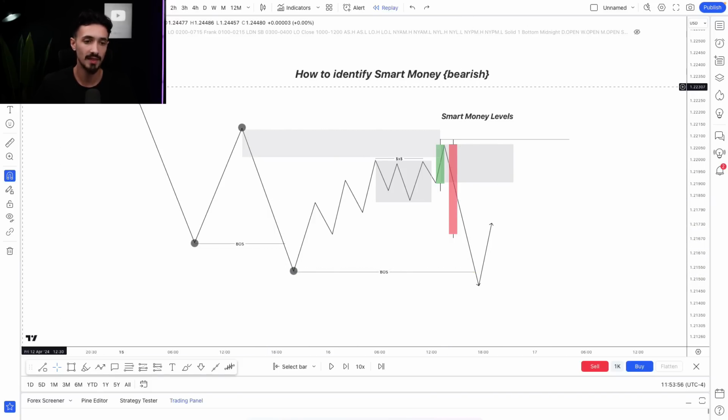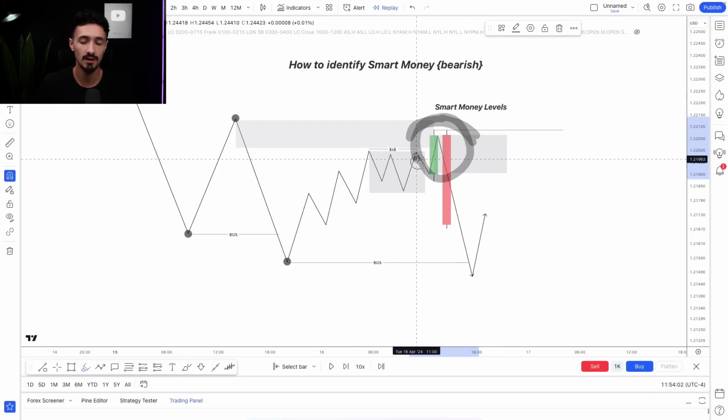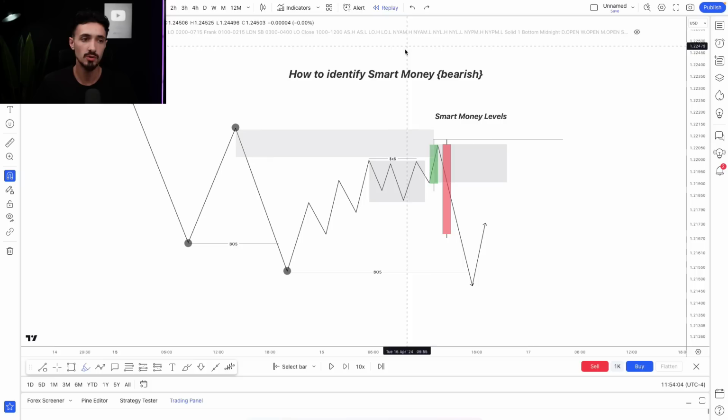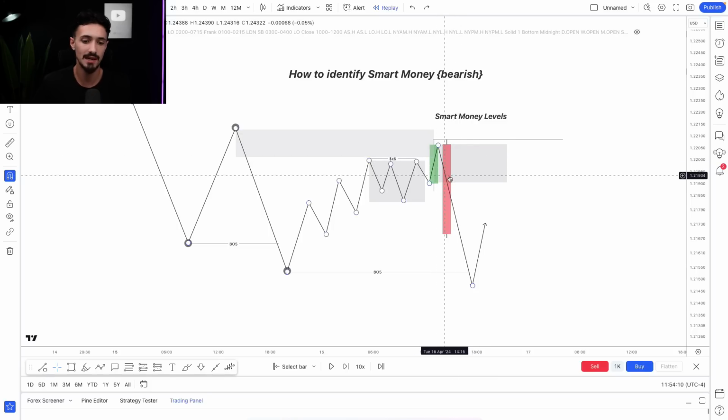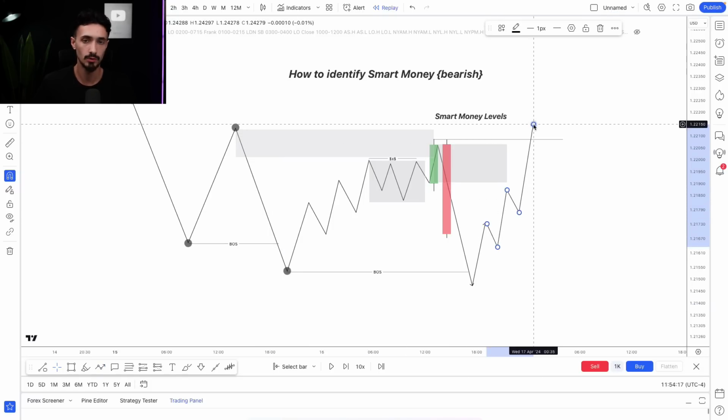Now, here's where things get interesting. Smart money have initiated their sell positions in this area. So therefore, if they want to see price going lower, and we're bearish, so they do, and they've initiated some of their sell orders inside of this level, do you think that they would allow or take price above that level? Well, no, because the moment that price gets above this level, they are now running in negative equity. And obviously they're not going to lose money, right?